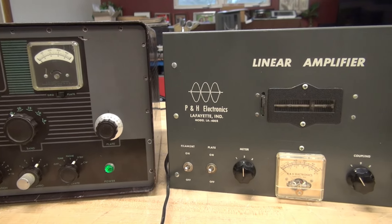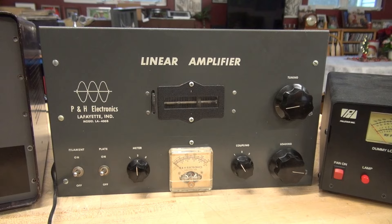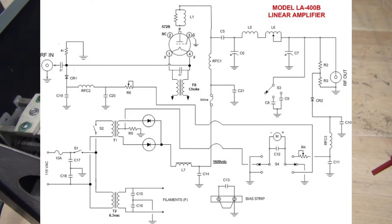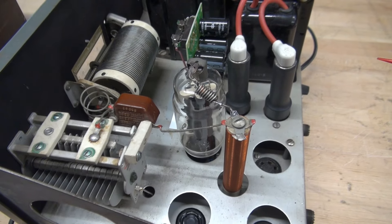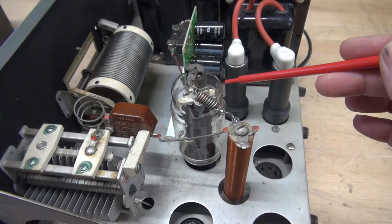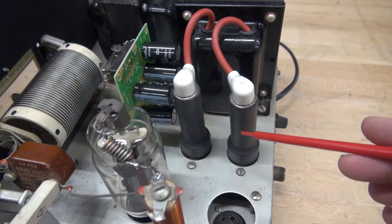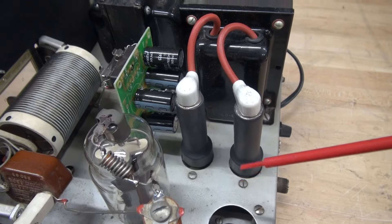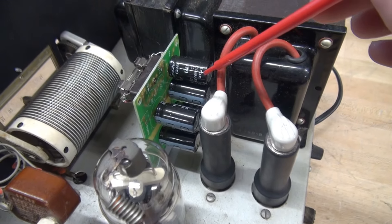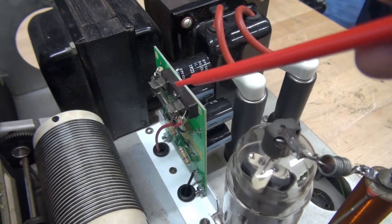This thing is built to the prints that I found that were successful. Let me cut to that print and then I'll pan across the chassis so you can see the work that I did on the LA400. Here's an overview of the work I performed: the four 1625s have been removed and replaced by one 572B. The 816 rectifiers are gone and these are candlestick diode replacements. This is my new capacitor board — I have five 47 microfarad at 450 volts in series with balancing resistors and fuse protection.